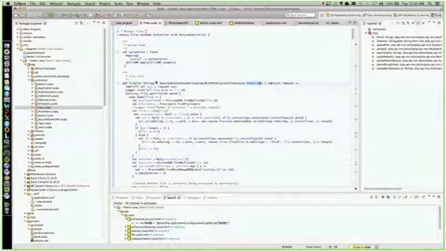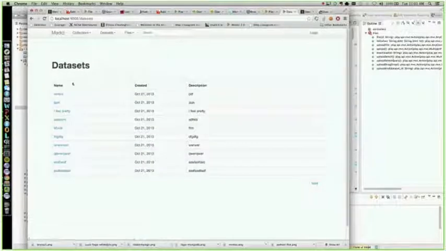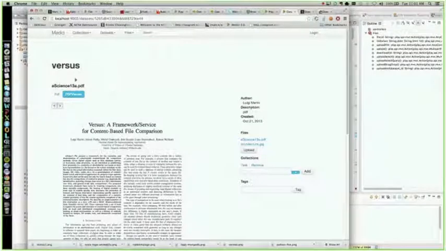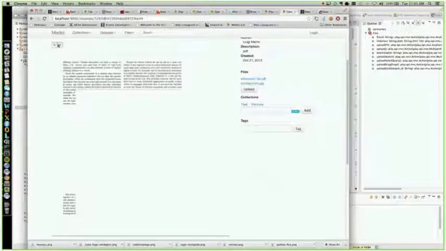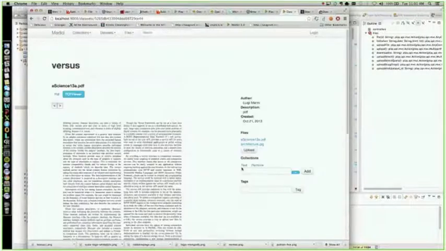What you see is, so here, let me show you real quick. So let's do a little list of data sets. I'm going to pick the data set. All right. So this data set has two files. One is a PDF drawn here on the page, using the JavaScript library called PDF.js. And then there's an image at the bottom. So if you take this data set, this is coming in as a GET on datasets plus a magical ID.